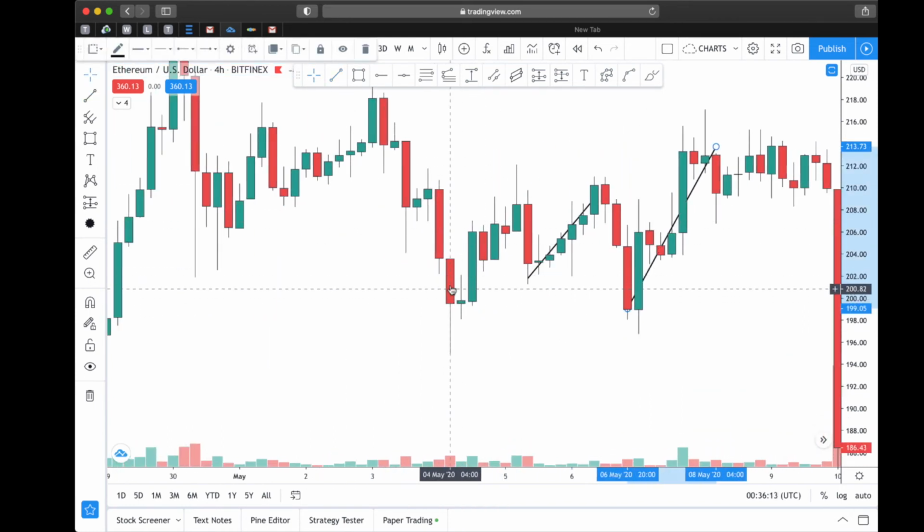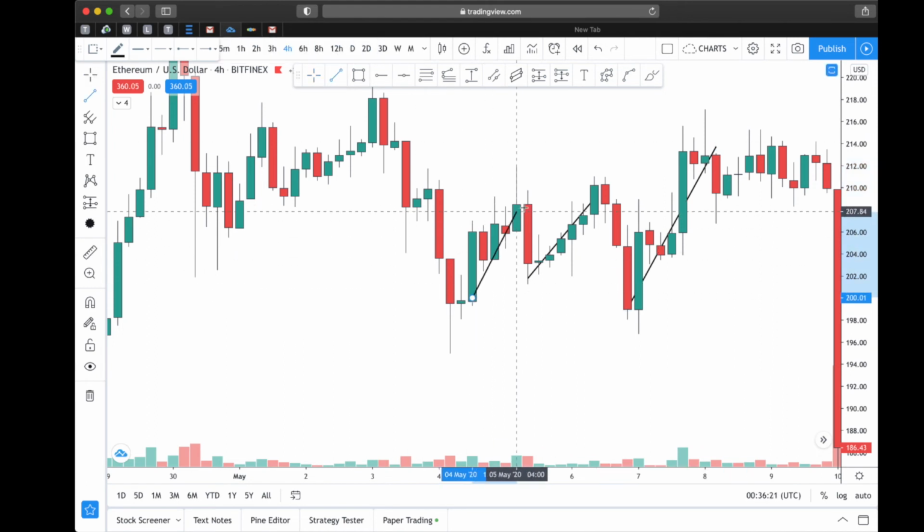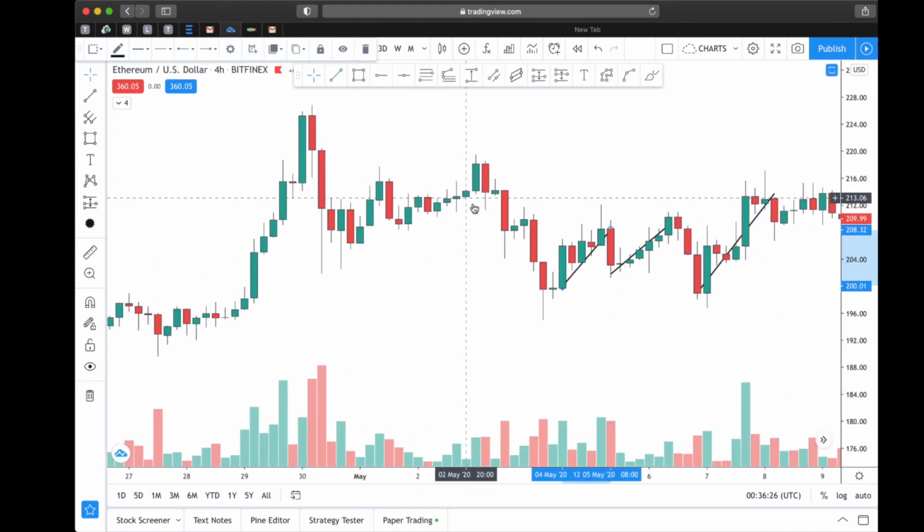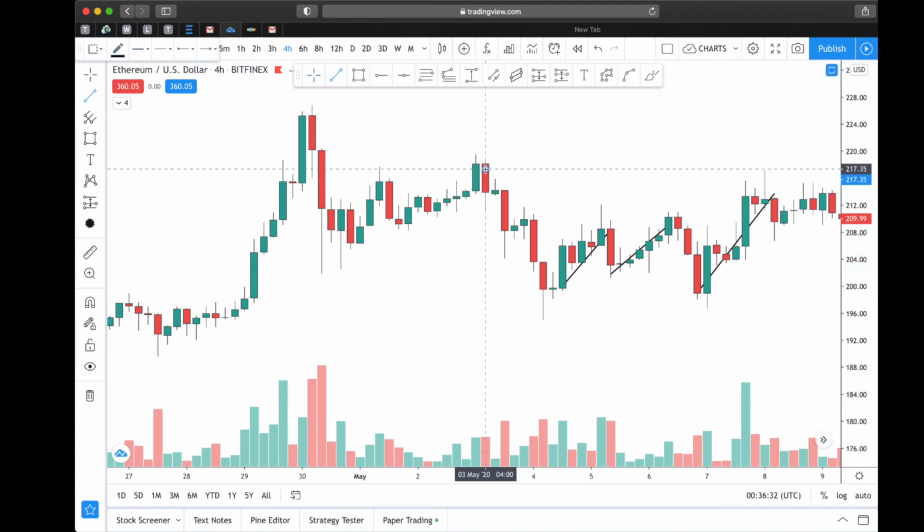Another one is this. This is a morning star, a red candle, a small candle, and a big green candle, which is more than 50% of this candle, which made the price go up. Let's look for one more. This is a bearish engulfing pattern. The red is more than the green, which made the price go down.